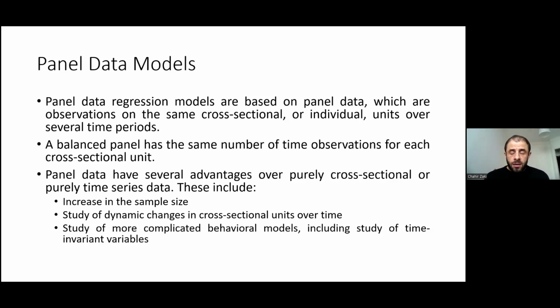Second, I can study the evolution of some variables over time in order to see how the behavior of individuals, for instance, changes over time. And third, we can also control for time invariant variables. And I will come back to this later, in the sense that anything that is time invariant or constant over time can be taken into consideration. Okay? So those are the advantages of using a panel data model.